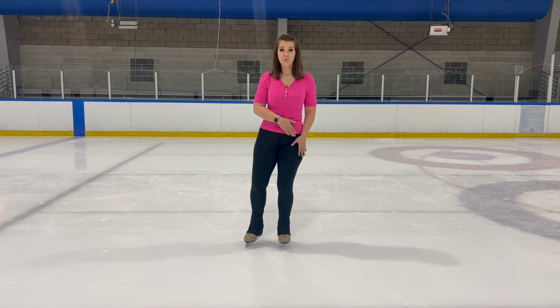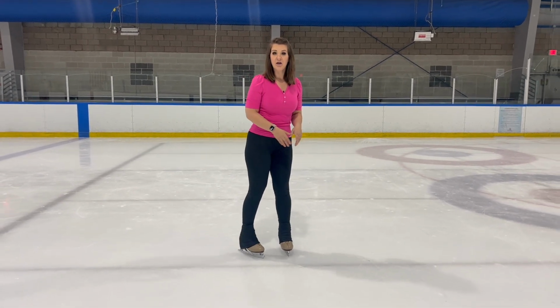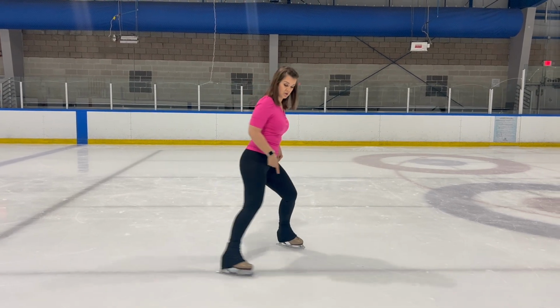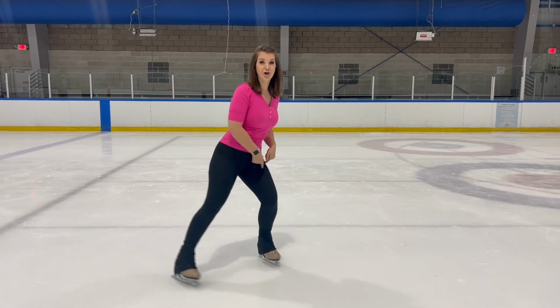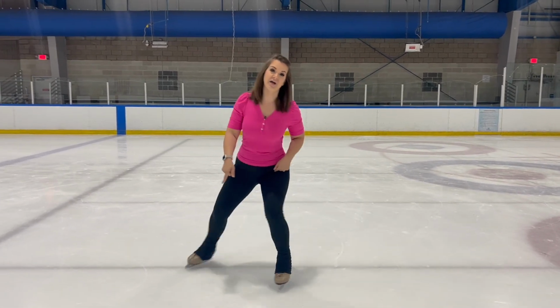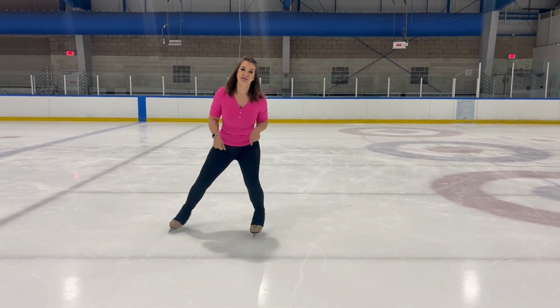Okay, so your weight is a little bit more central. With a swizzle, with a half swizzle, you have your weight over the foot that's not moving. All right, so your weight is lined up. But with a zigzag, your weight's more even. That way, you can let yourself turn. So we're keeping our weight a little bit more towards the center so that your non-dominant foot, that's the one that's not pushing, kind of is guided by the pushing foot, okay? So we have push, let your body turn, push, let your body turn.